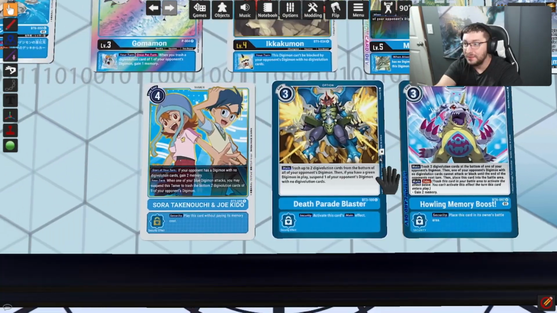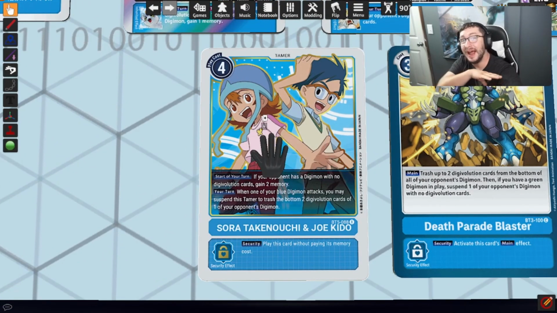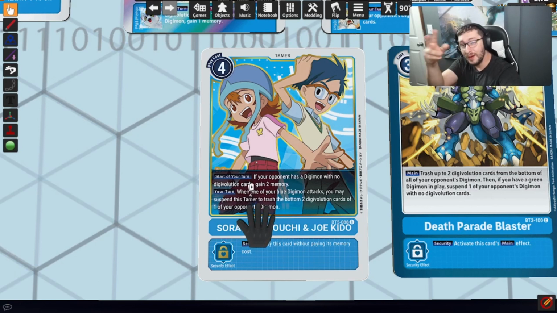But if you've got Sora and Joe on the field with all of your opponent's Digimon, I mean, you're going to have at least 1 Digimon with no sources. It's impossible not to. And if at least 1 Digimon has no source on your opponent's side, you gain 2 memory. So every turn you have a Joe and Sora on the field, you're gaining 2 extra memory. If you have 2 on the field, you're gaining 4 extra memory. 6, 8, you get the picture.